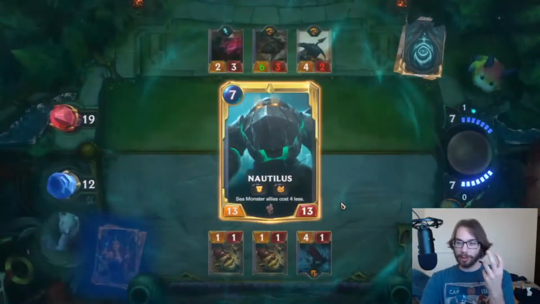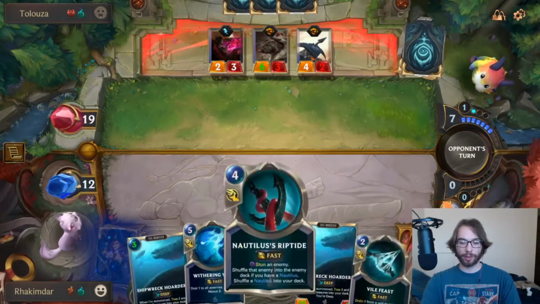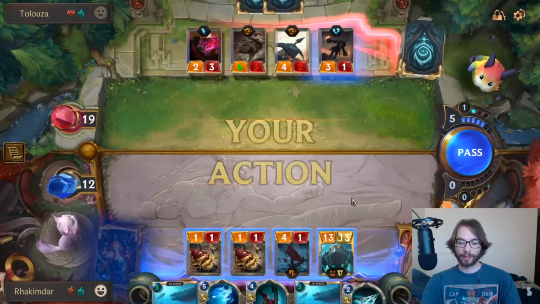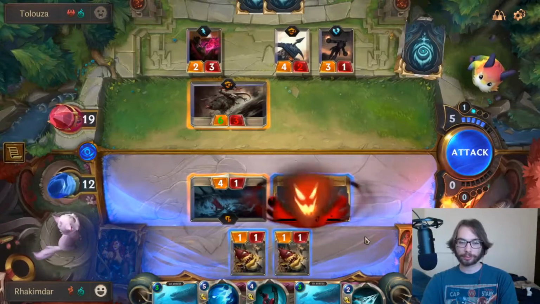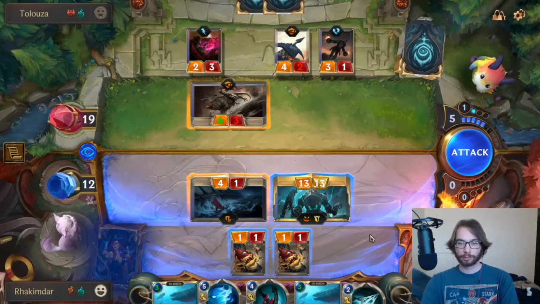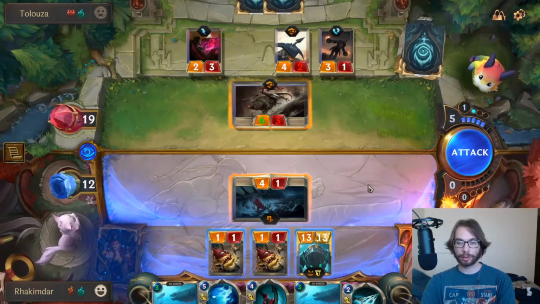Blood and salt. I played the Nautilus, the terror of the deep. And we'll also have access to this now. Best friends now, huh? Coming in hot. Coming in hot. Go and harvest it. Not really. I don't think we need to.